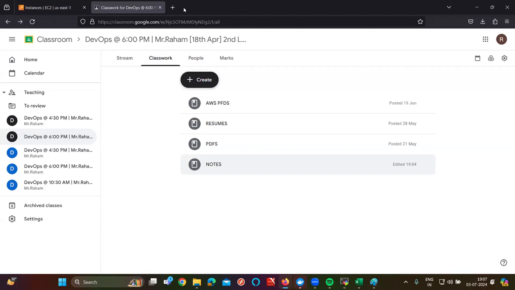Coming to the next round, they asked more about Kubernetes. In Kubernetes, what is replica set and why do we need to use it? Replica set is nothing but copies of pods. It is the self-healing capability. Coming to the next one, what type of cluster did you use? Kops. Explain the Kubernetes architecture, master node and worker node components, which you already know: API server, etcd, scheduler, controller manager, kubelet, kube-proxy, pods. Already we discussed it in the architecture.